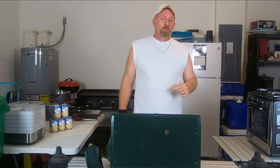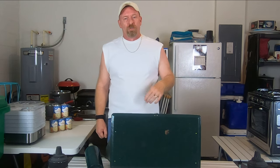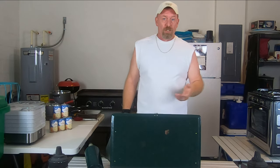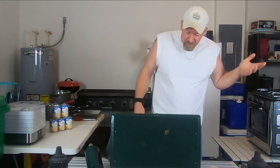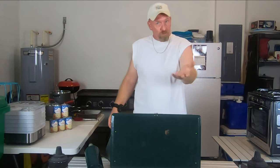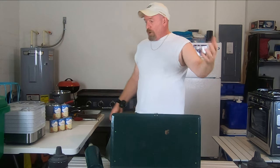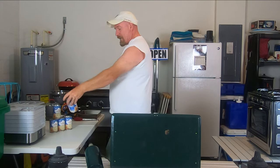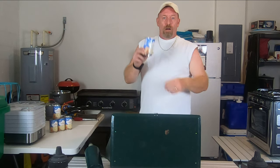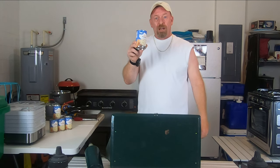Have you run into problems with some of your canned goods starting to take up too much space in your house? I mean, we're all running into that, right? You start storing this stuff and it's just taking over everything. So what we're going to be doing today is some sliced potatoes. All right, sliced potatoes, folks, right out of the can.